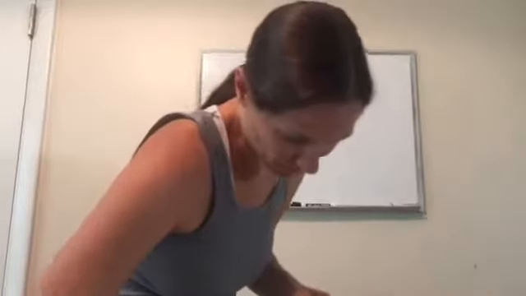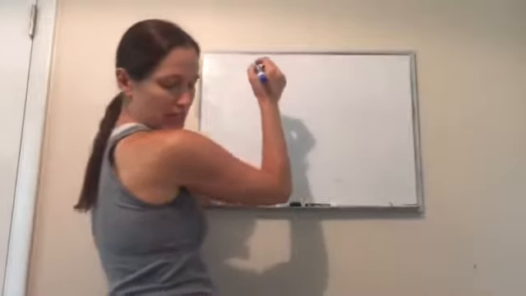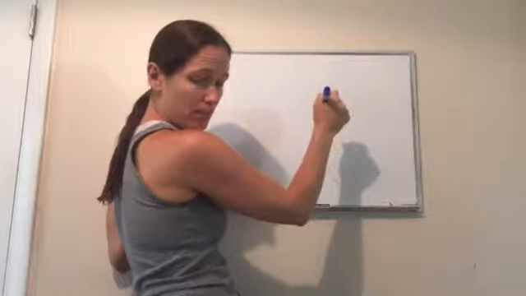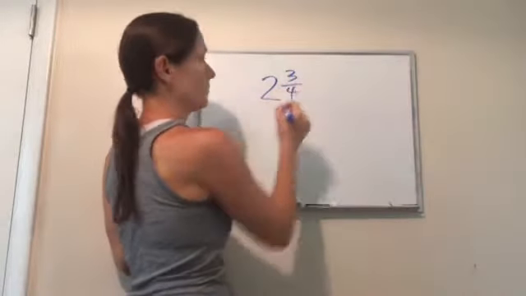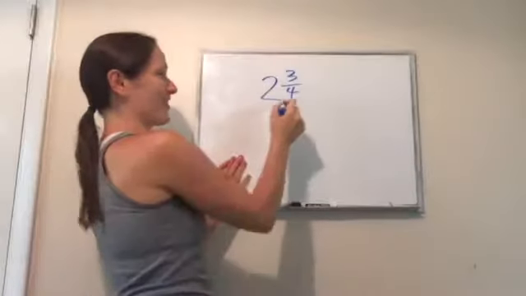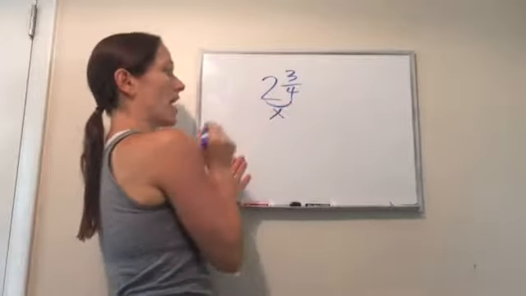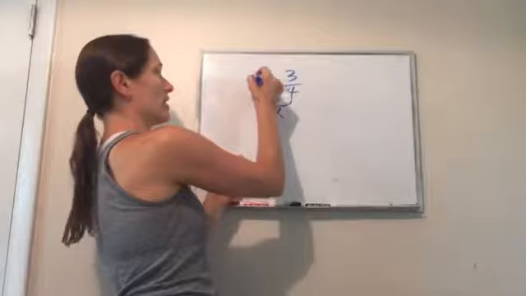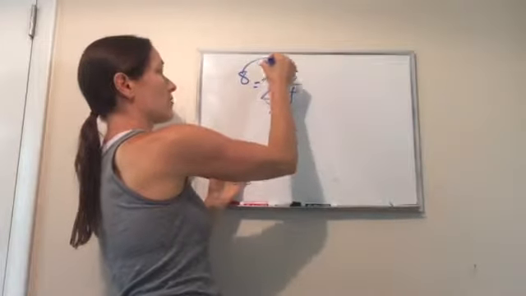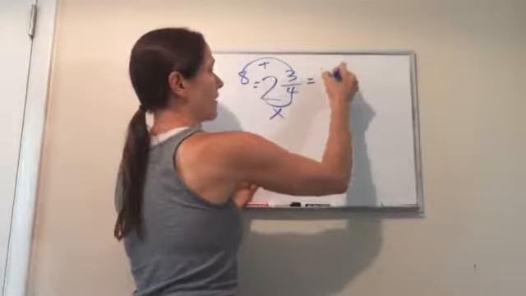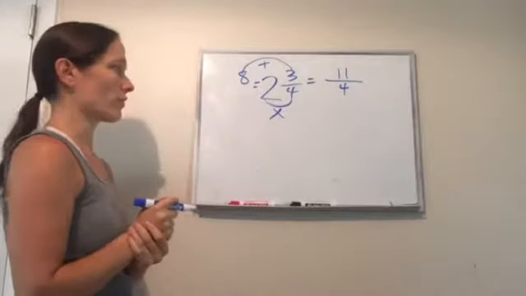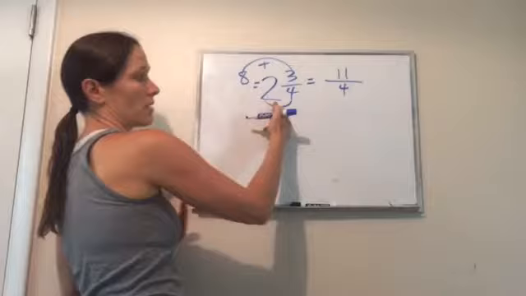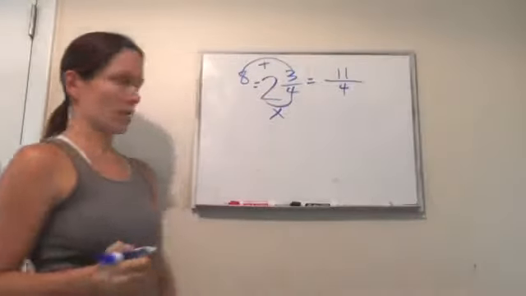Okay, now we're going to do what you're talking about. The much awaited time. Okay, so ready? Here's what they say. Write each mixed number as an improper fraction. Now, do you remember what to do? Yes. 4 times 2 plus 3. 4 times 2 is 8, plus 3, and then 8 plus 3 equals 11. Do you remember what goes on the bottom? 4. You just slide the denominator over. Very good. So we just turned a mixed number into an improper fraction.